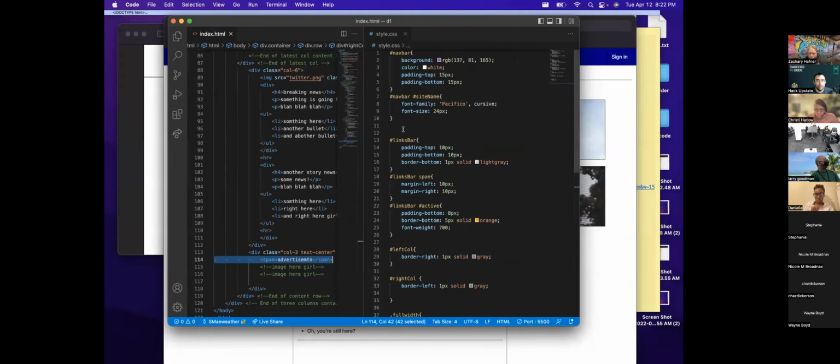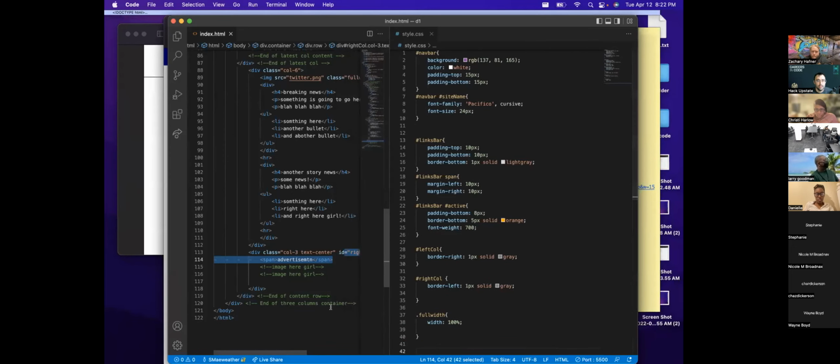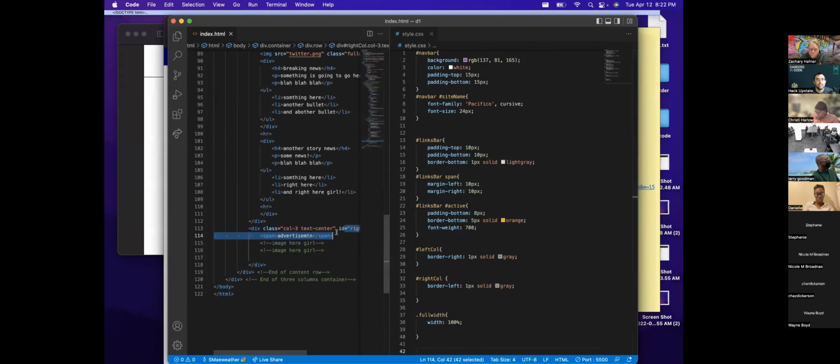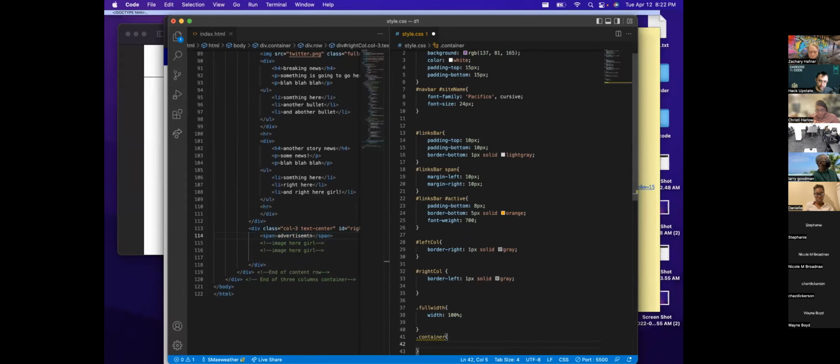And at the very bottom of your CSS, add a container class of the CSS over on the right. Do a .container. And then your curly braces and go inside that block. And then do border 2px solid red. Border colon.